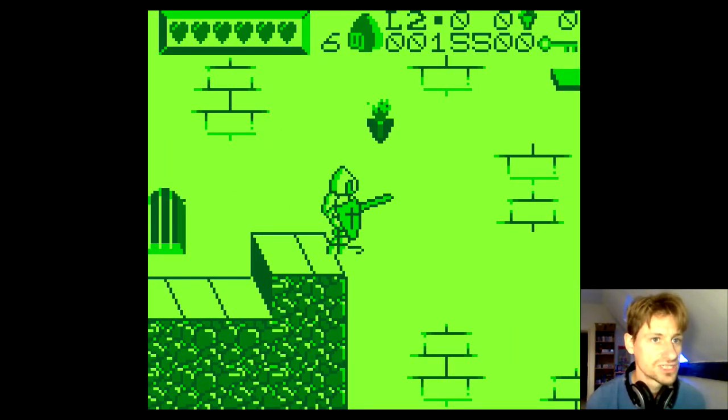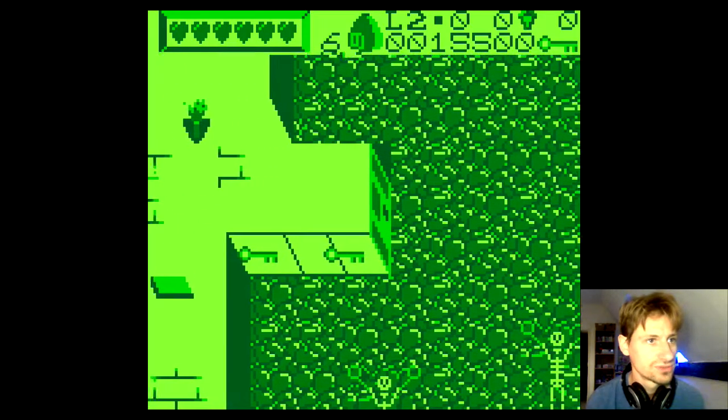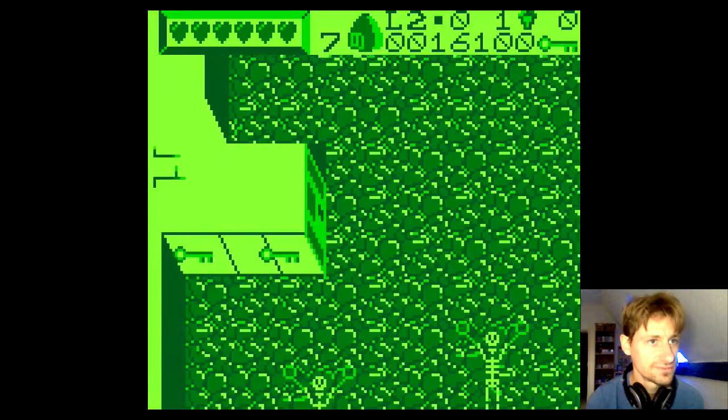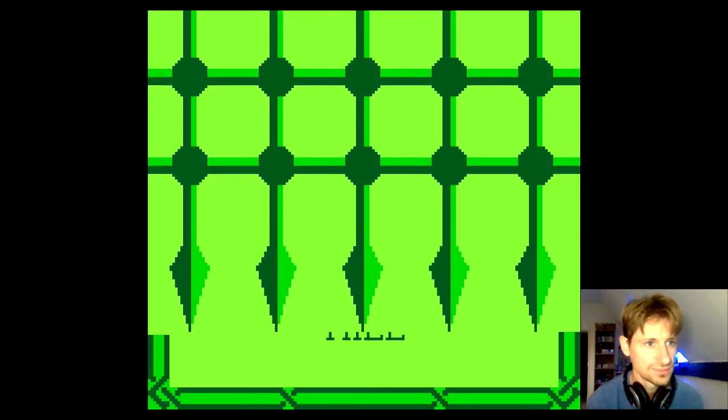So, I want to basically jump onto this moving platform here, and whoops, jump onto the roof here as well, collect an extra life and a gem, I think. It's hard to know because you can't actually see, but I think that's what I collected.